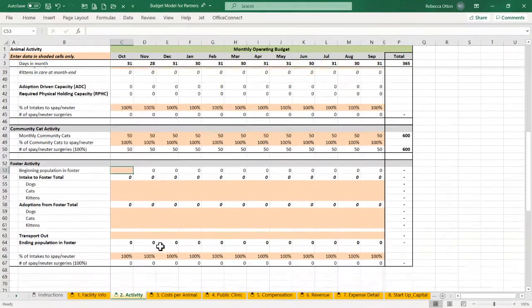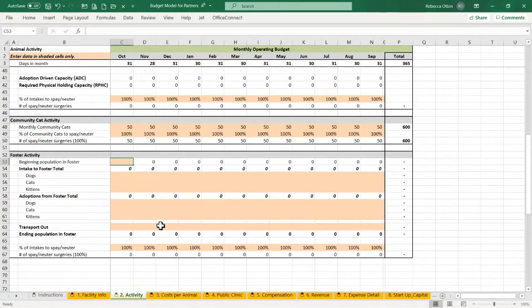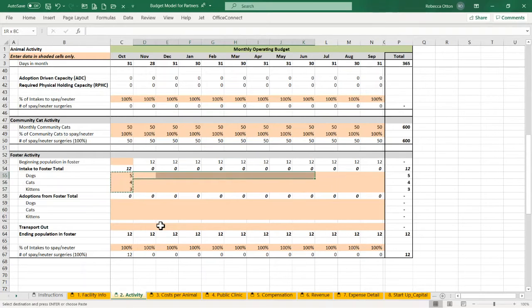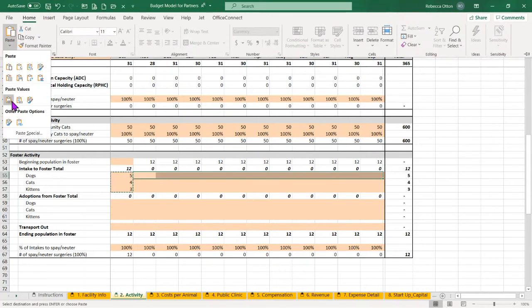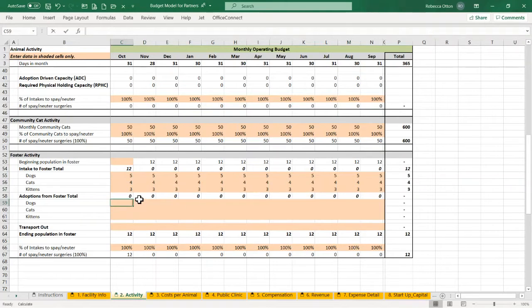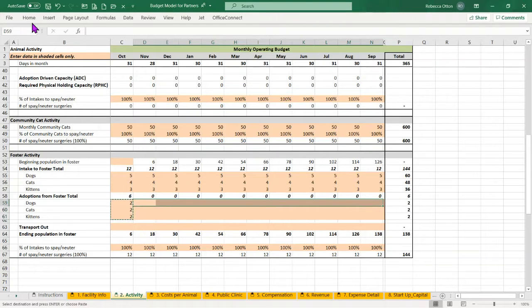And down here is your foster activity. Again, you probably don't have too many costs related to foster, but the tool does allow us to attribute maybe a small expense to cover some of the medical or some of the food costs in foster. And also, if any are adopted out of foster and you collect adoption fees for those, it's going to calculate the revenue for that. So let's just put in an example. Okay, and you can kind of see how all the numbers change as we go along. It's nothing to be intimidated by, but it certainly is a useful tool to really help you with those metrics and those statistics.